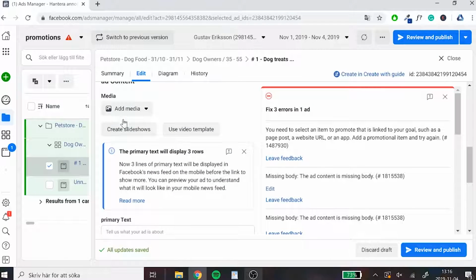We're not gonna add a live experience for this one. We are gonna add an image. What I normally do is try to use videos as much as possible. What I normally think of when I advertise on Facebook is, think of it like this. If you're only running a text advertisement, you can't even do it on Facebook. But let's say you're only running a text. The text itself is not going to convert as much as if you have an image, and the image itself is not going to convert as much as if you have a video. So if you compare these three, the best option is almost always going to be to have a video.